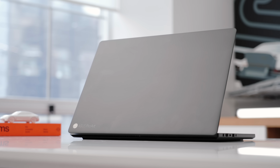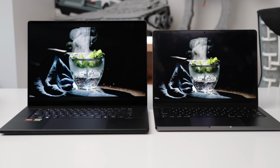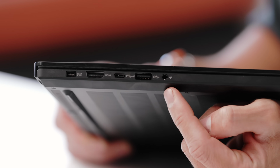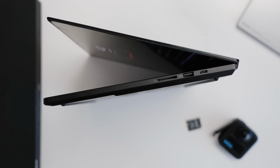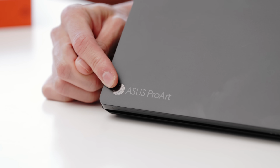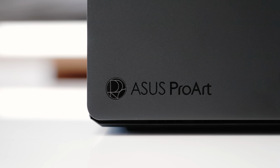So last but not least, it's weird, I'm ending the video on the ports and the design. I mentioned that it's beautifully crafted. It's in this nice matte black finish, 16-inch form factor, and on the side, you've got HDMI 2.1, a USB 4 slot, USB-A if you need that, proprietary charging, and a headphone jack. On the other side, you've got a full SD card slot, which is nice. That's where I dumped all the GoPro footage in, another Type A and USB 3.2. And like I said, it doesn't go over the top with branding. The only little logo you'll see is on this bottom right corner, and you'll see ASUS ProArt.